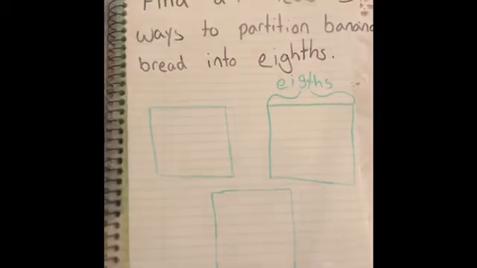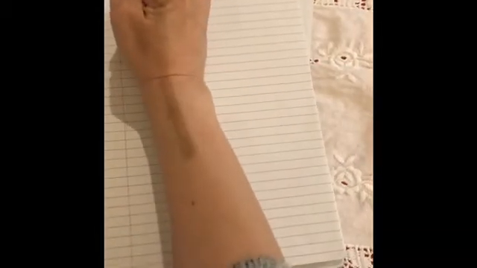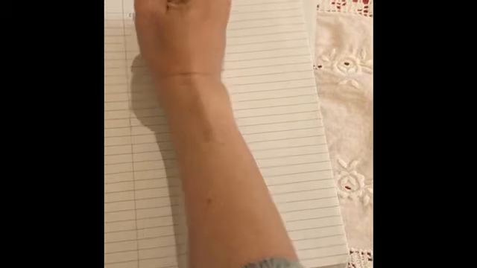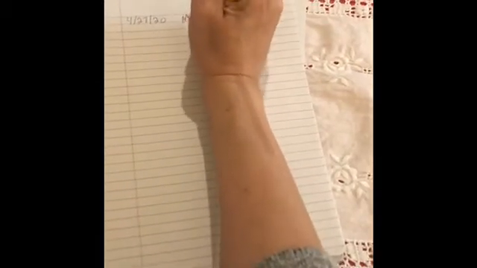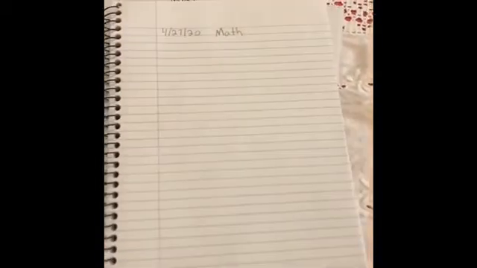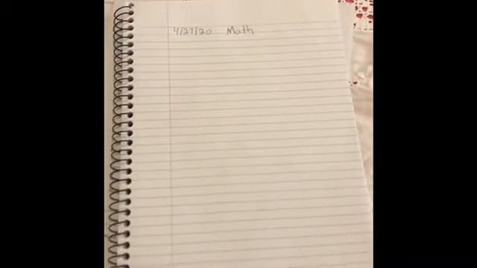All right, third graders, now we're going to label a piece of notebook paper to get us started writing our problem set. I want you to get used to writing the lesson. So the lesson date is 4-27-20, and I want you to label this as math. This will make it much easier for me when I'm grading, as well as much easier for you when you're going to send a picture of it to me.